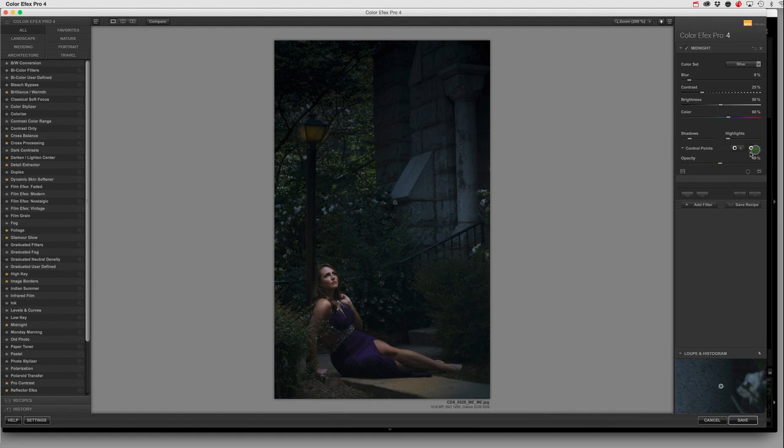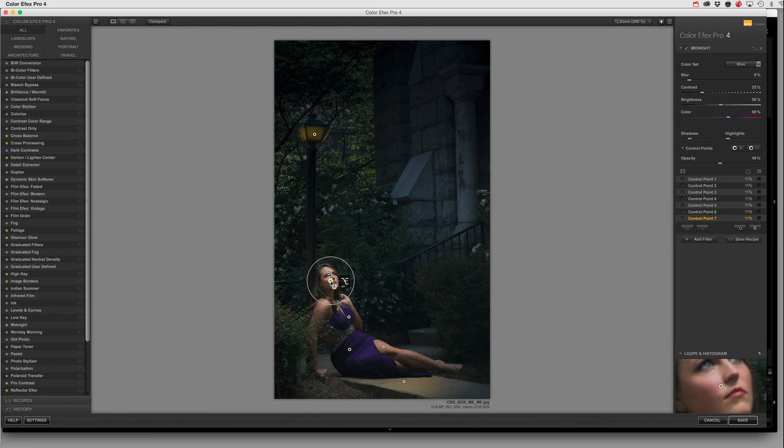And then I can use minus control points within the interface that take off the effects at certain areas. And so I'll take it off of her dress. I want a little bit on her leg, on the ground, but I don't want it quite so strong, so then I can opacity slide just this control point right there, and I think we're looking good there.